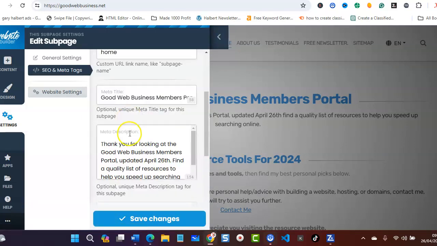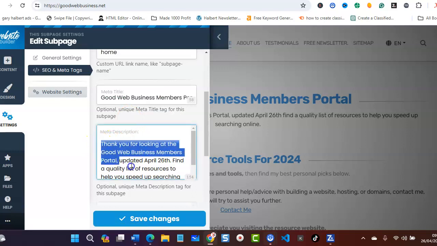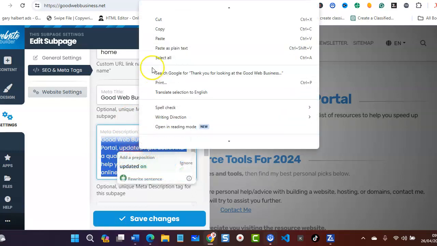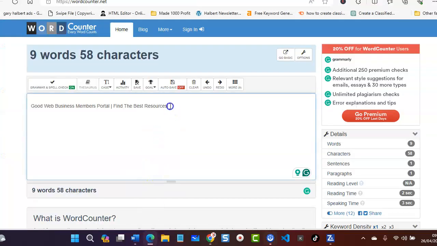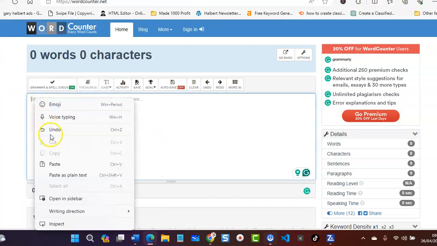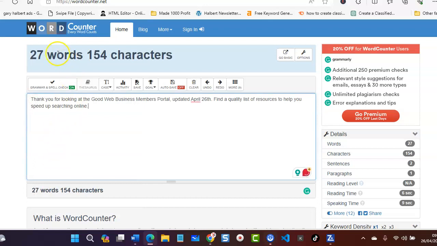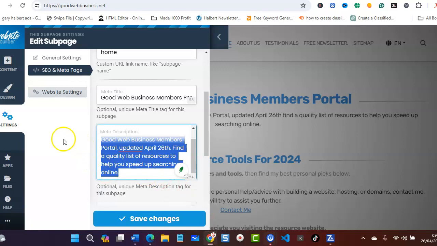Now if we just go back over to the editor, just click on here again, and then your description, if I just put this in, this is only as an example, so if we copy that and then we go back over and we take that out of there, and then we paste that back in there, and as you can see this is 154 characters, so that's within the 150 to 160 for your description. So really, that's a real simple way of doing your meta title and your meta description.